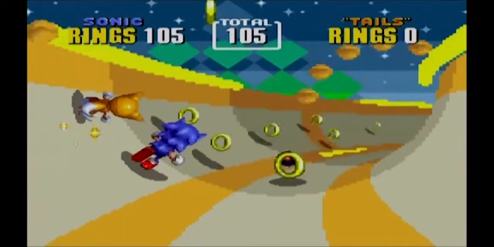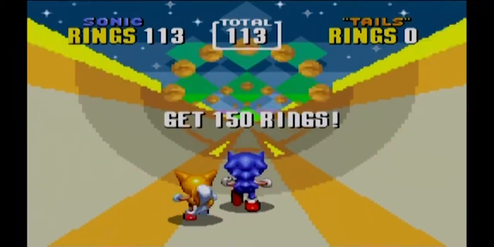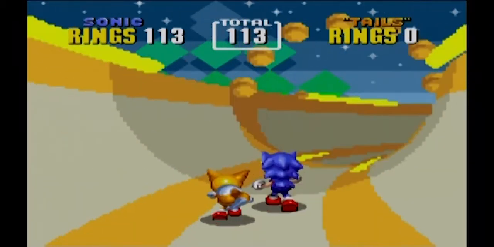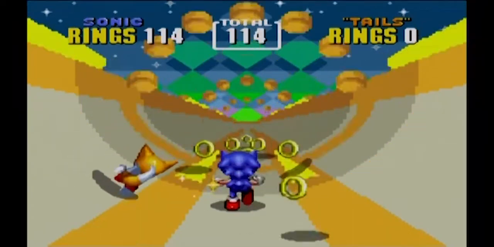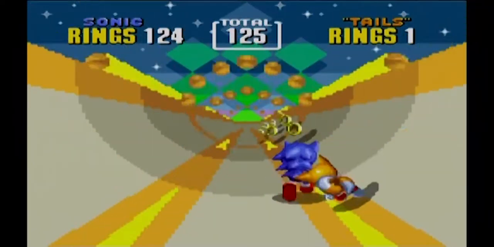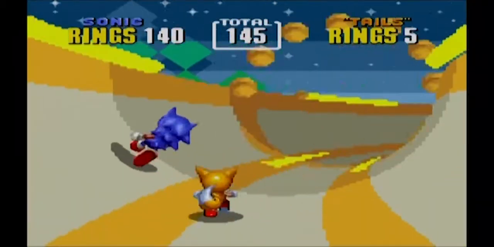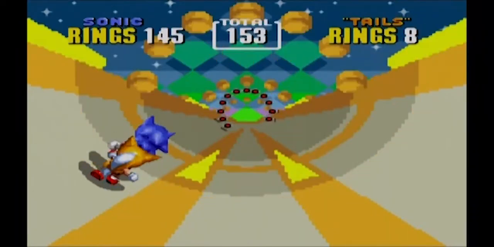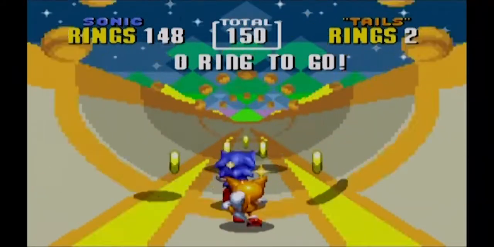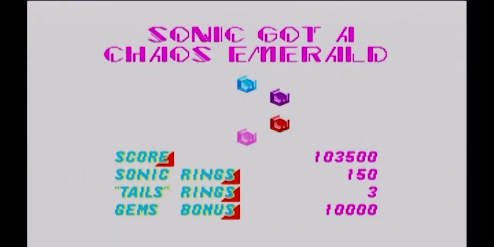Dang it! Oh, we actually made it. Perfect, okay. 150, okay. Calm down. I got this, I got this, I got this. Okay. Well, I think I got it. Yo! Young me would be proud. All right, we got 4 out of the 7 emeralds. This is honestly going a lot smoother than I thought.